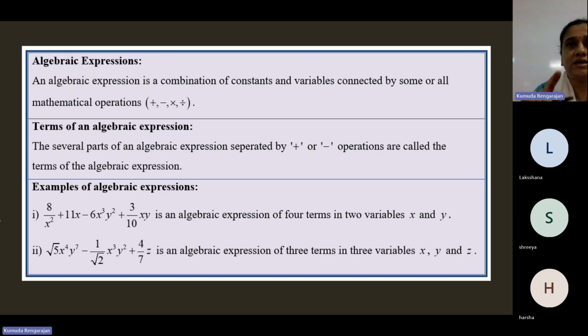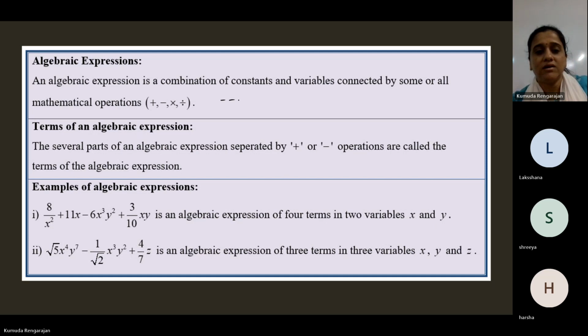And the power of the variable or the variables involved should be non-negative. Non-negative meaning it should not be negative. That's all. What is non-negative? It should not be negative. That means it can be 0 or positive. So what are the integers other than non-negative integers? Non-negative means it should not be negative. So it can be 0 or positive.